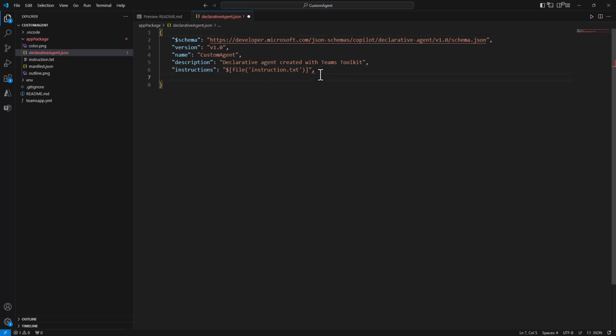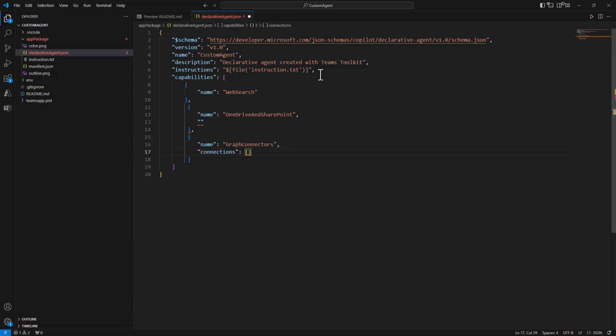In this external file I can provide information about, for example, the capabilities that I want to have, and for every capability I can provide a specific name for the capability, which can be, for example, the web search capability, or can be a capability based on OneDrive and SharePoint, and I will have, if that is the case, to provide the items by URL or by ID that I want to index in order to provide the content for my fully customized declarative agent, or I can define that I want to rely on a capability which is of type graph connectors, and I can then provide a specific connection to the graph connector.